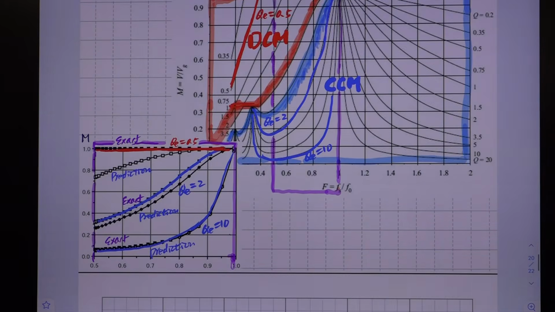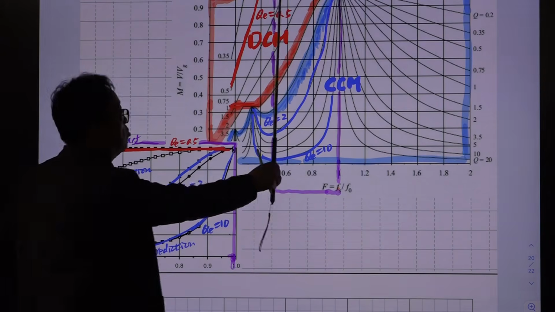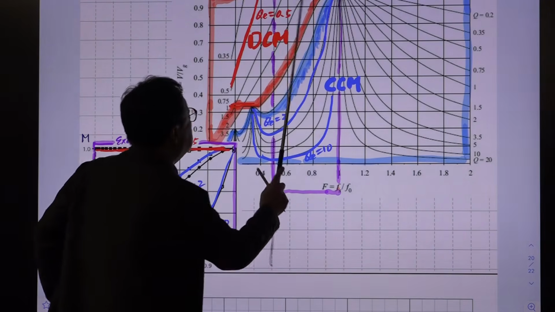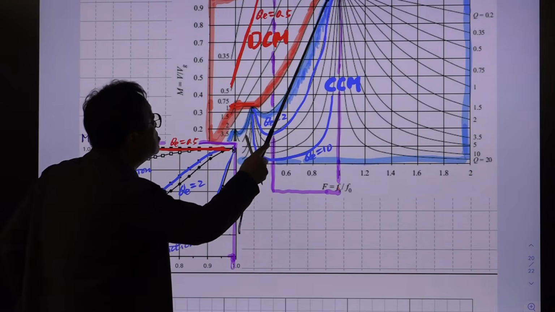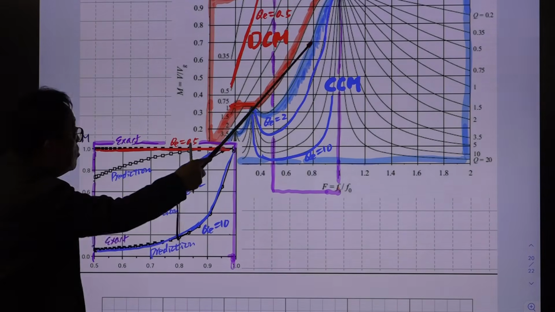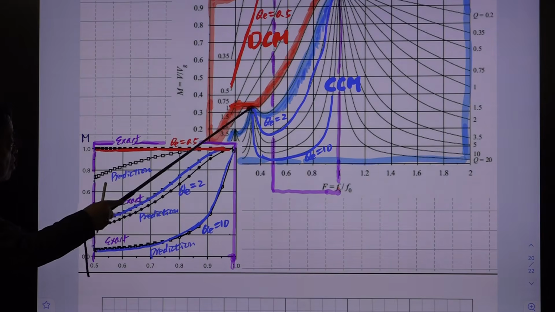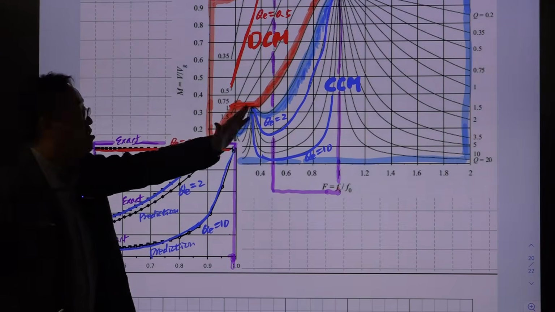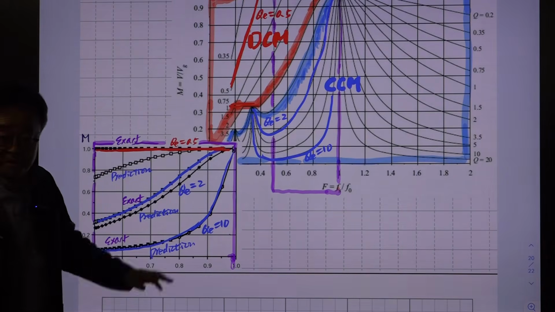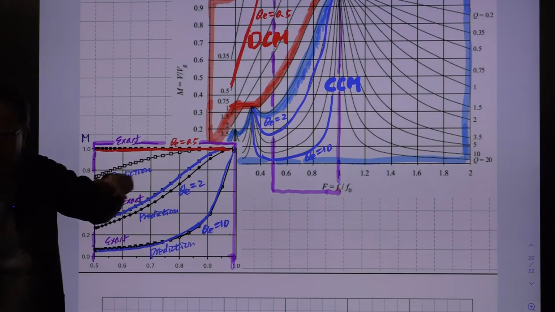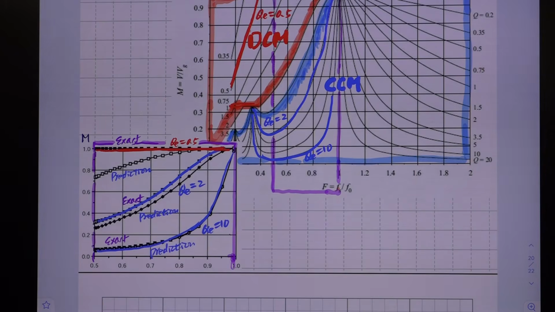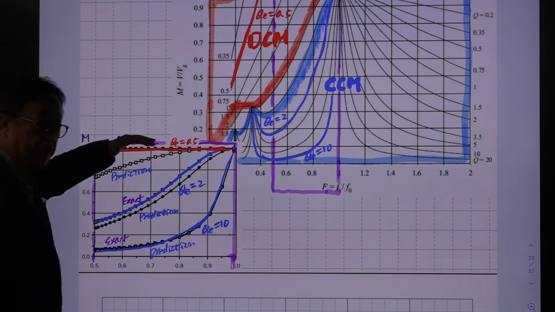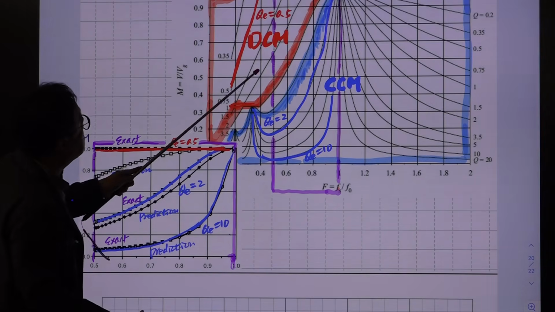That strange behavior is shown here. This part is above resonance operation, and this is below resonance operation. With Q of 2, you have this nice curve. This looks normal, like what we are predicting. On the right-hand side of this curve, the converter is in CCM. That is called CCM: the tank current exists all the time. But this side is DCM, with very strange behavior and many different curves.